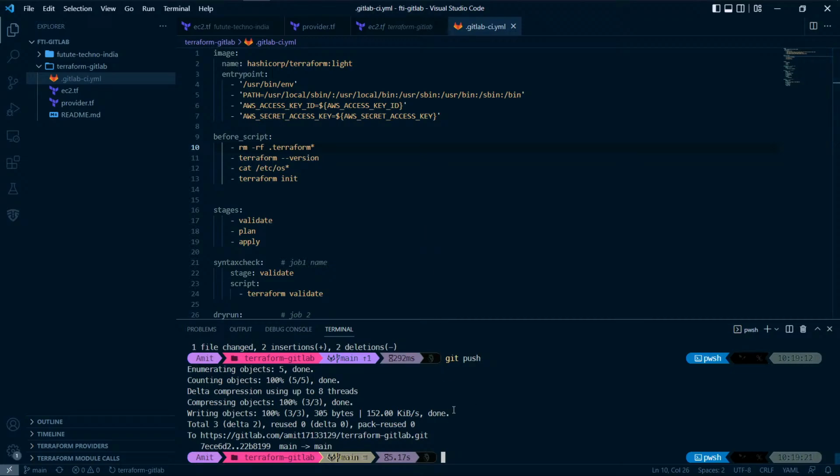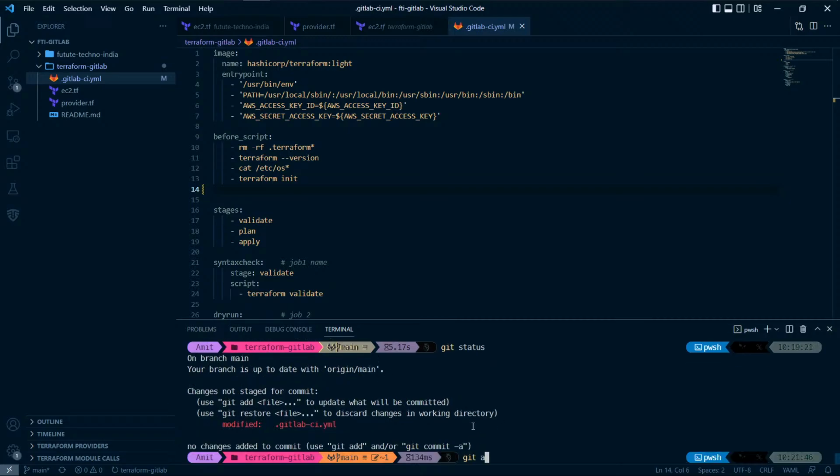So what if I commit again? I just wanted to give a space so I can change something here. Git status. Okay, then git add. I'm showing you what happens if we commit a second time when I don't have any backend.